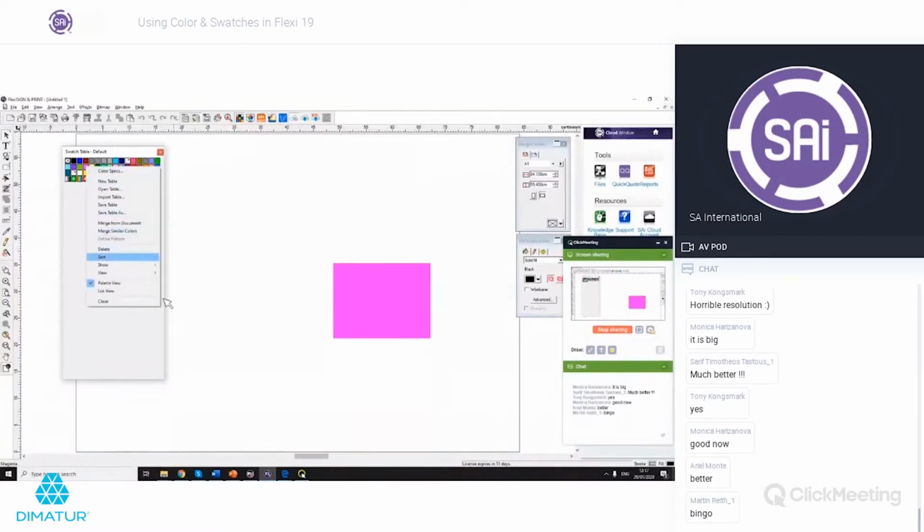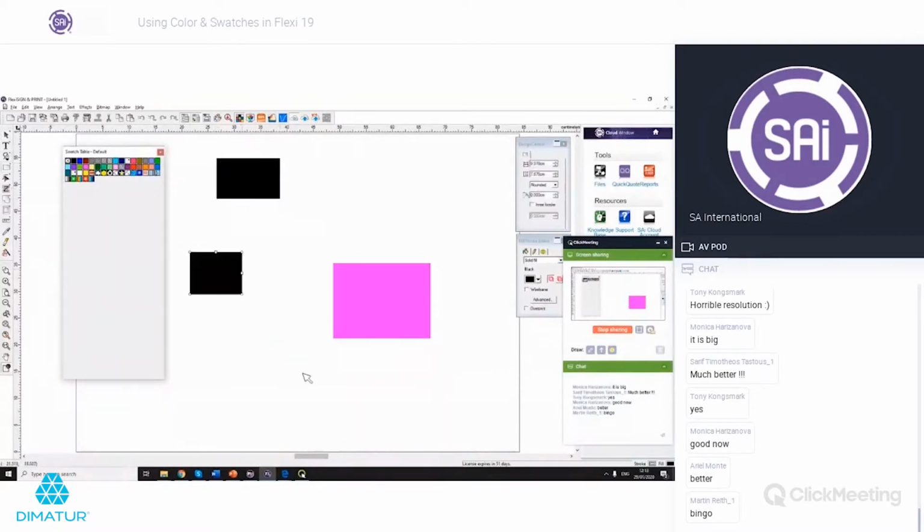This is useful, for example, if I have a big file and I want to see every part created with a certain color. I can use, for example, hide all except this color. So if I make some more objects and I make them different colors, like so. But I only want to view my magenta.